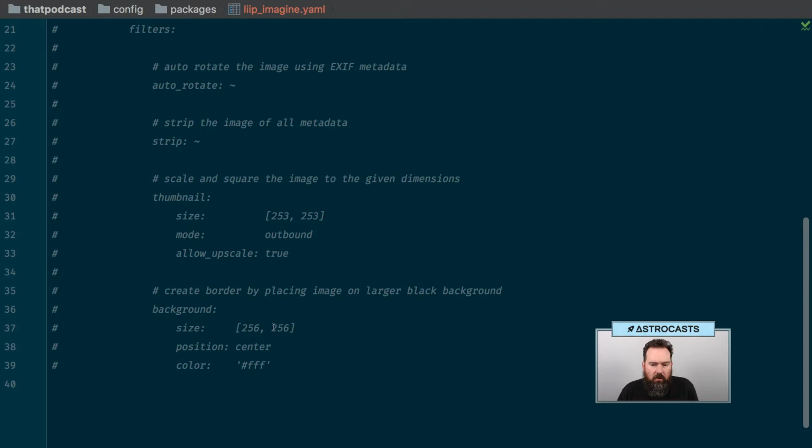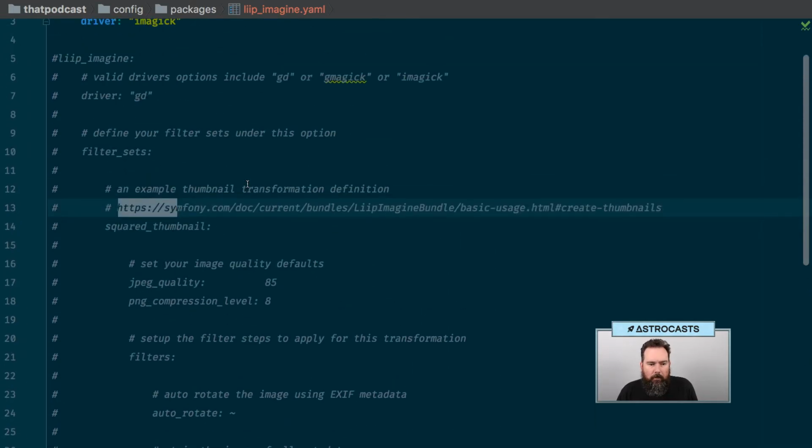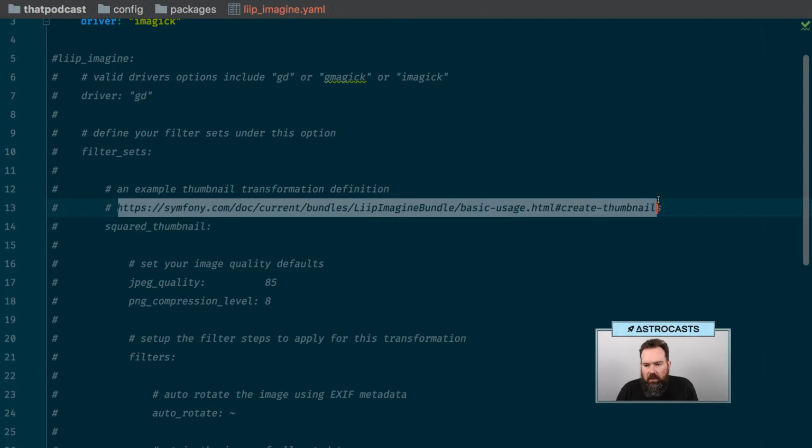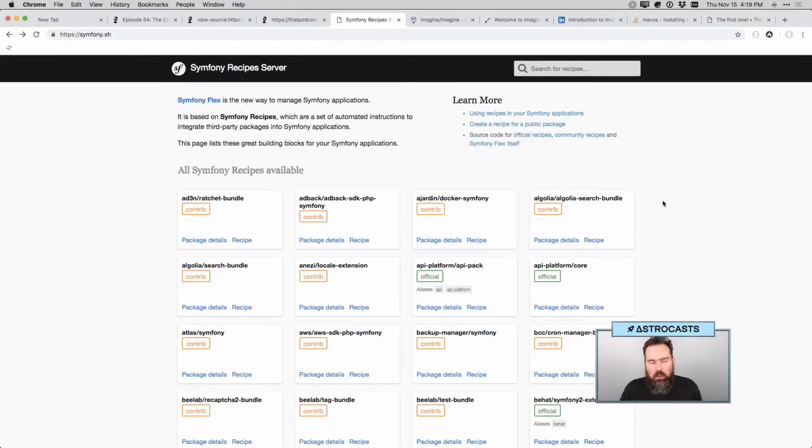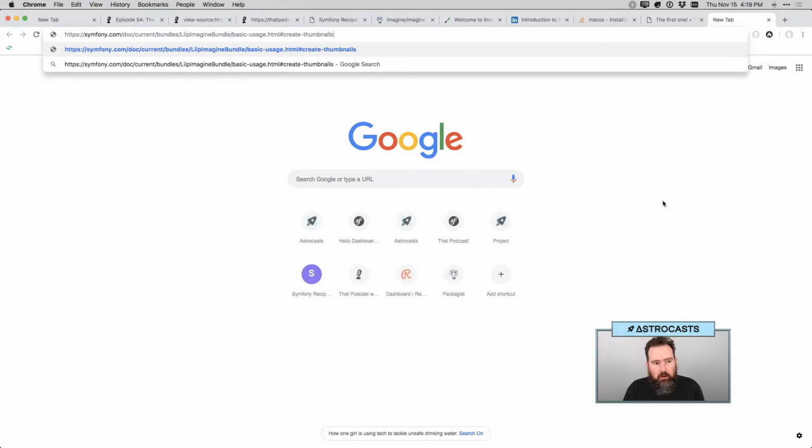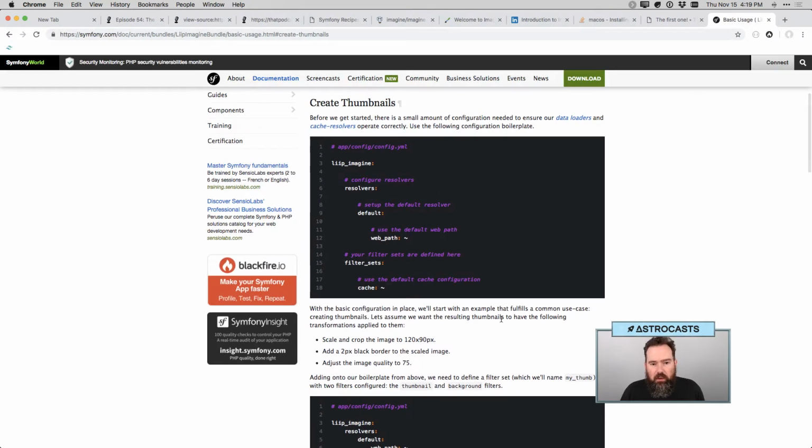Border, replacing the image with a larger black background. If it allows you to specify different images, that could be interesting because we want to be able to overlay several images on top of each other. Let's see what their docs say.